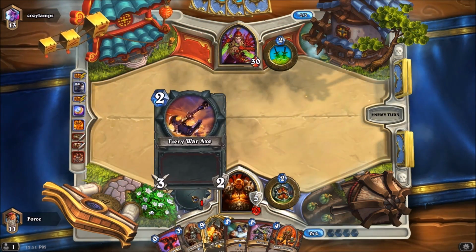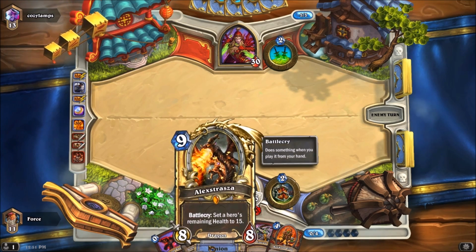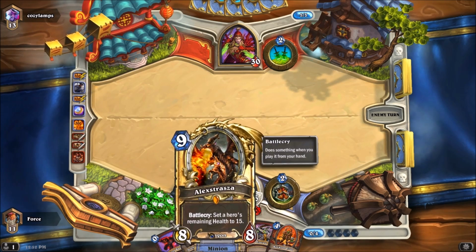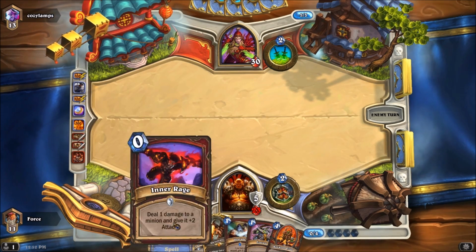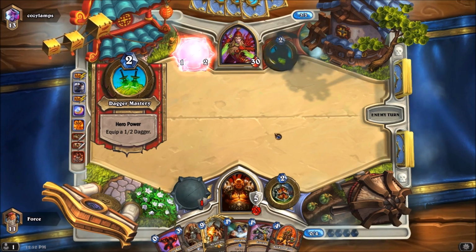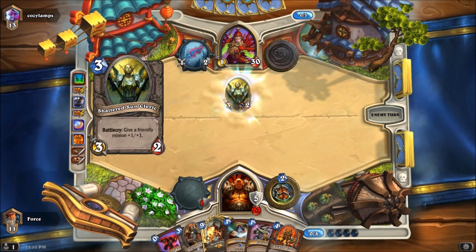Fantastic. We will leave our weapon because I'm not so concerned about dealing the damage to his face, especially with Alexstrasza in our hand. As long as we can sustain until that late game, we're more focused on just getting rid of his creatures, so we'll save this for any creatures he may play in the future. And yeah, just buying ourselves some time. So yeah, there you go, perfect.